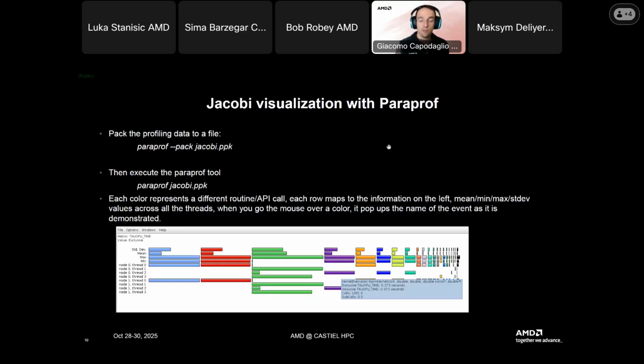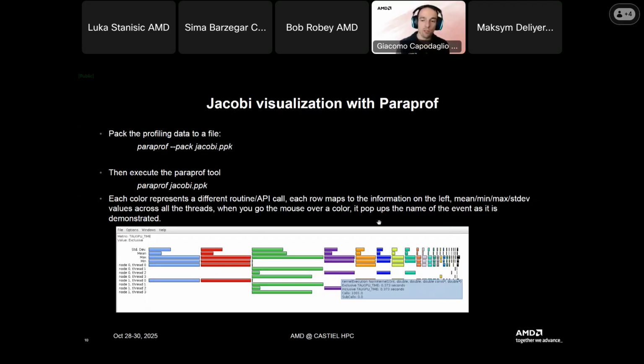You can also visualize with some GUI tool your output by calling paraprof, and you'll get an output like this one that is pretty similar to what you would use in Perfetto with the usual rectangles for all the events and durations.